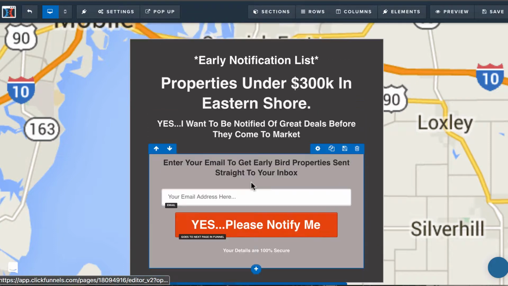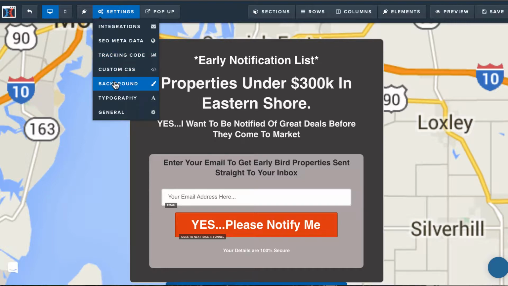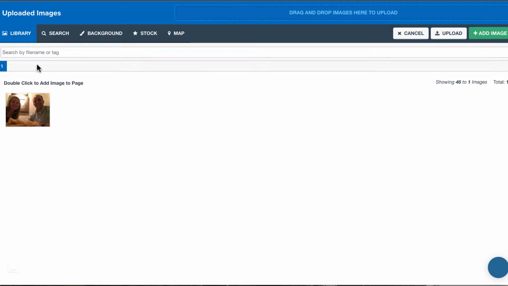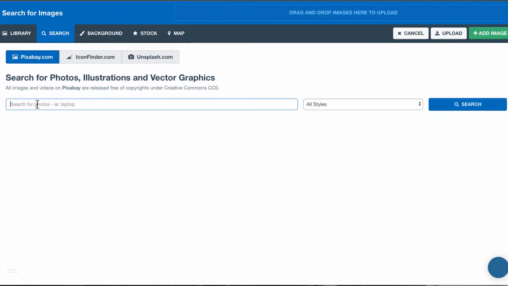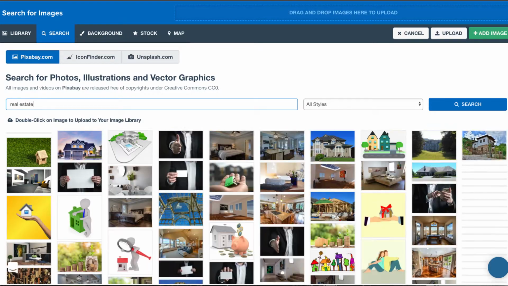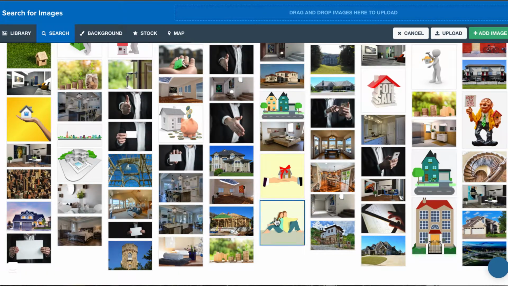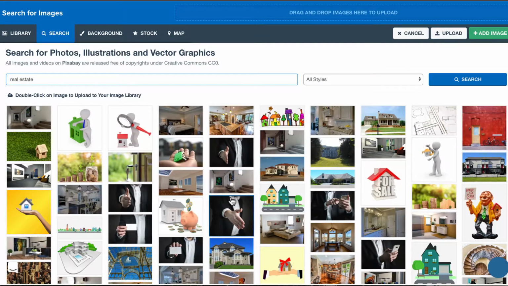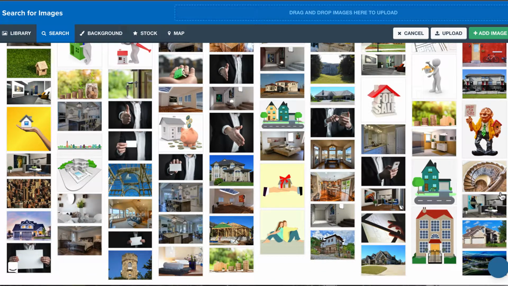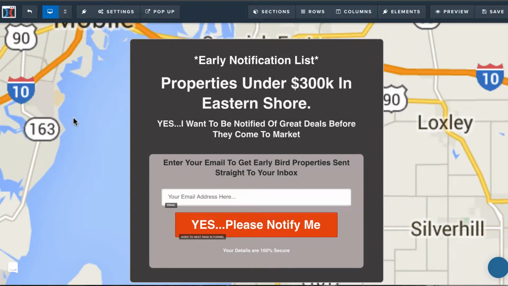Re-edit for looks and design. Again, this one's pretty much ready, done for you. You would probably, for your sake, change out the background, okay? And you can easily do that by, let's see what kind of stock stuff they have here. Yeah, all kinds of great ones. I would avoid the cheesy ones, but simple, bright color, things like that could work pretty well here. Oh, this is a pretty neat spiral staircase kind of thing. But anyways, the background would probably be the biggest thing that you would change on this.